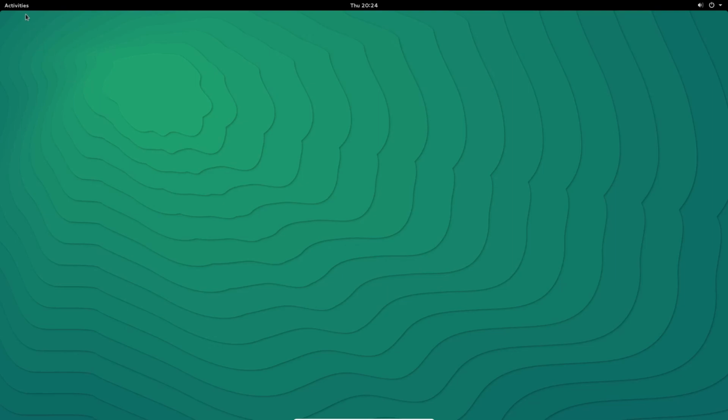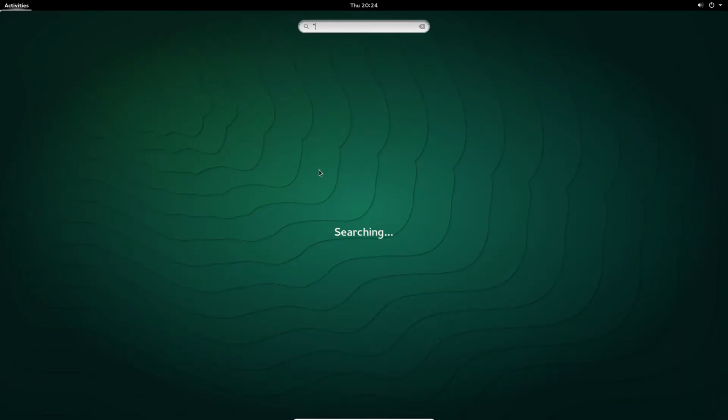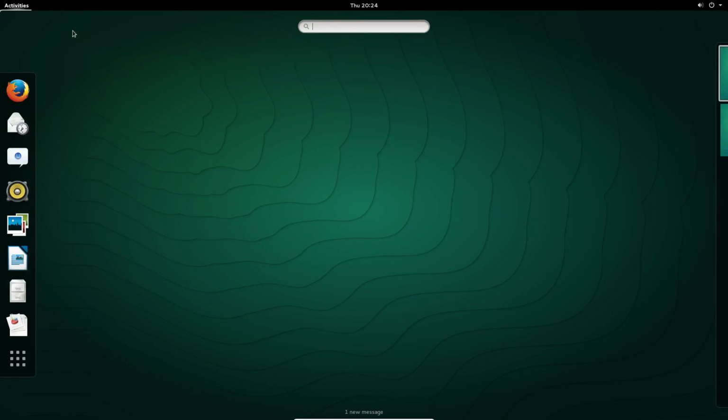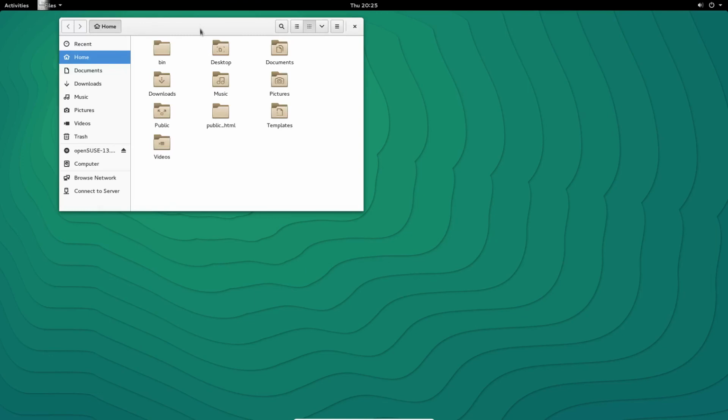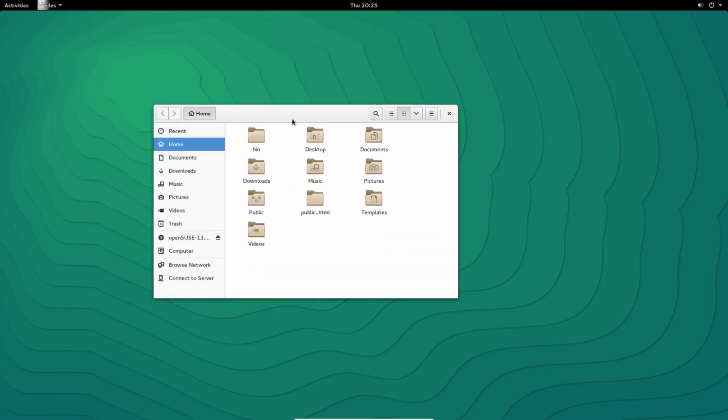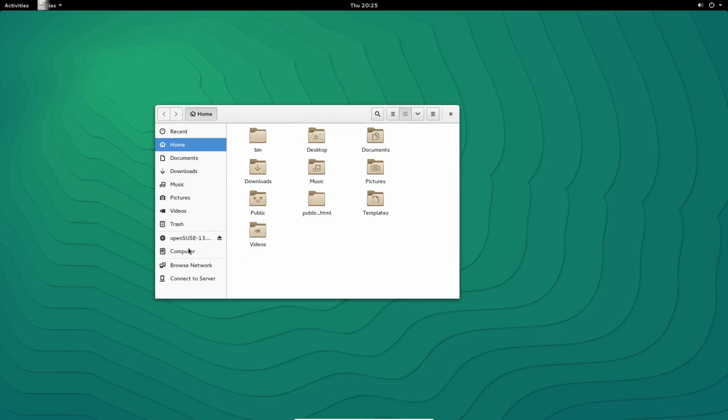And if you go up to the top left and click on activities, that's going to bring up what people may consider your taskbar. It has things that install for you: Firefox, Evolution, Empathy, Music, Shotwell, LibreOffice, Files, and Documents. You can go here and click your file browser. That's like going to My Computer on a Windows machine, or Finder on a Mac OS. So yeah, here's your basic things.